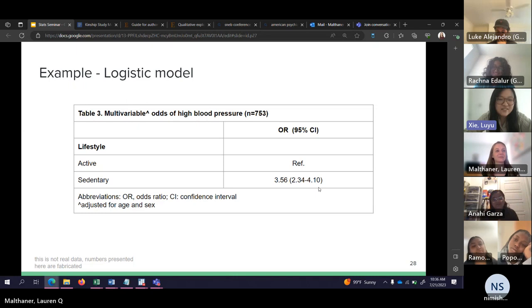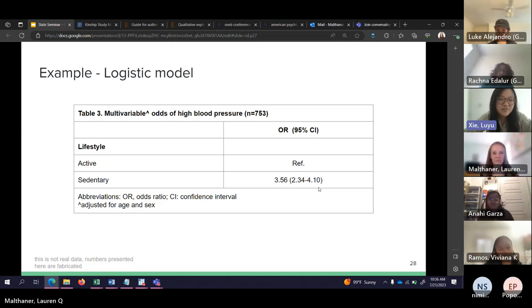So for the odds ratio, we compare with 1. If the confidence interval contains 1, it means not significant. If it does not contain 1, for example, this is from 2 to 10, it is significant because for odds ratio, our reference group is 1. So in the comparison group, the odds of having the outcome is 1, but in our center lifestyle group, the odds is 3 times.